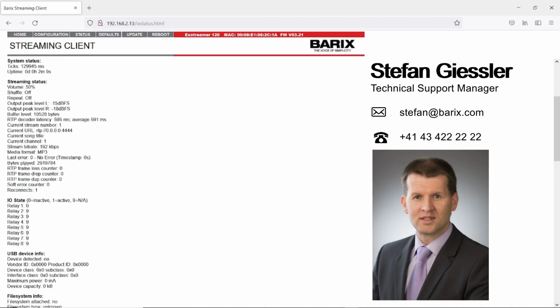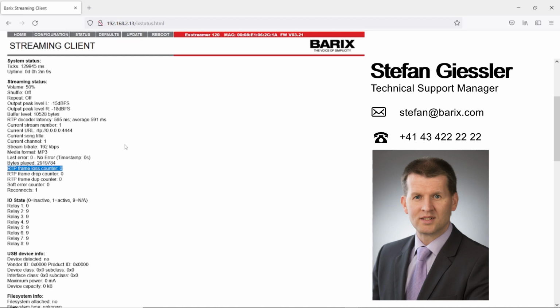The first is the RTP frame loss counter. That counts lost frames from the RTP stream. Here you have to know that a normal MP3 RTP stream sends between 28 and 42 packets per second. A G.711 stream usually sends 50 packets per second. And a PCM stereo stream can send up to 120 packets per second.